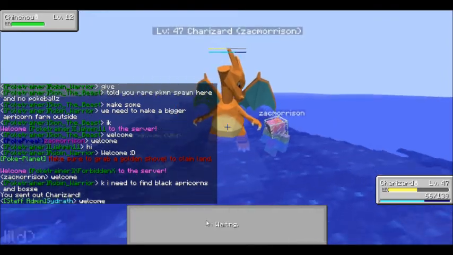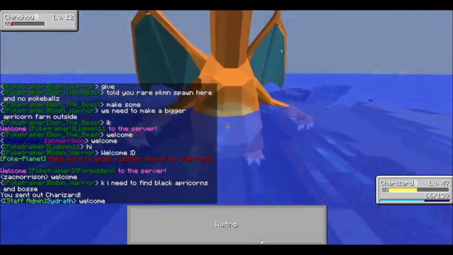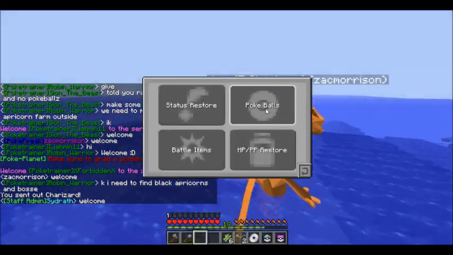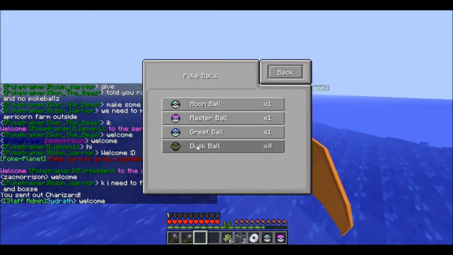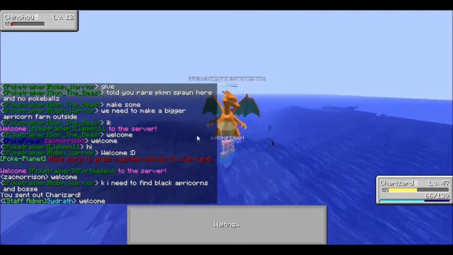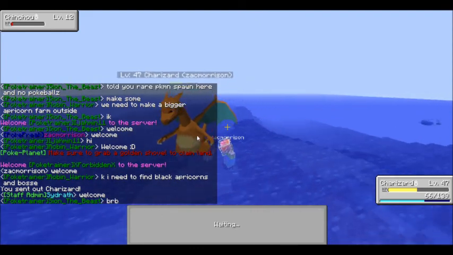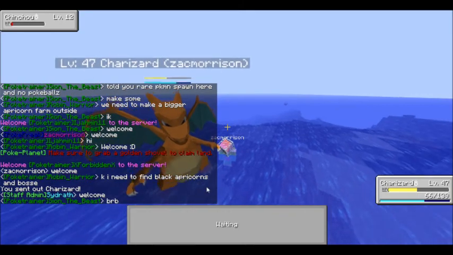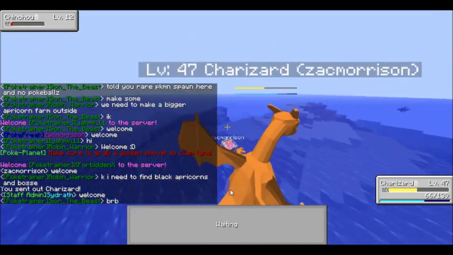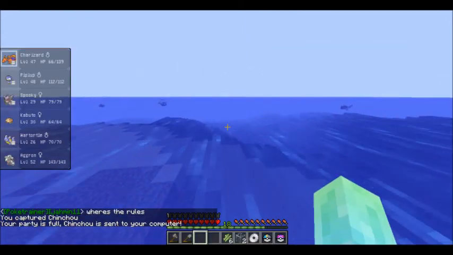We'll use Dragon Rage. Please don't kill it. It'll probably kill it because I have bad luck like that. Oh, that was way too close. Don't use the Master Ball. Come on. Catch this. I think its catch rate is pretty high. I'm not sure if it's high or low. Oh yeah, we caught him.